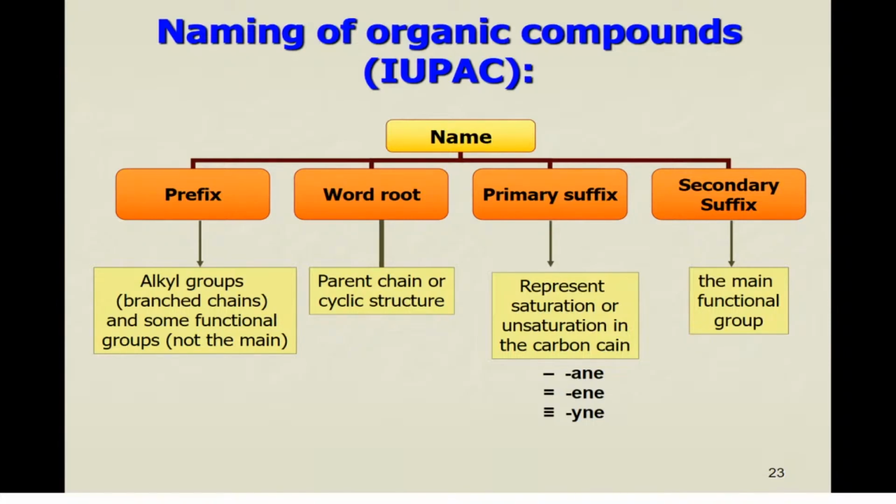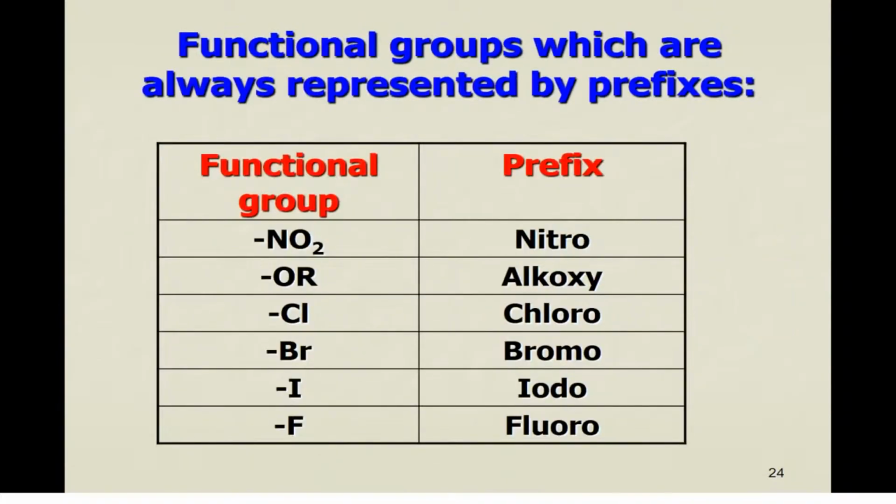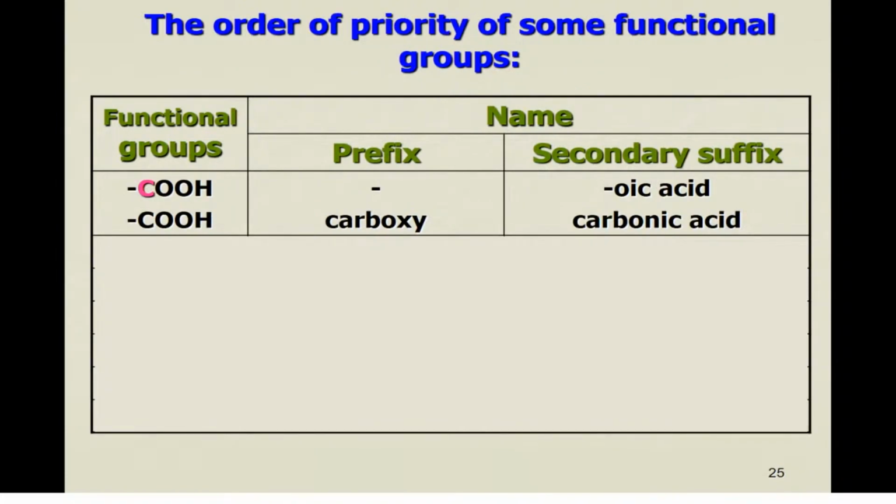So let us understand how to name secondary suffixes. Here is the list of functional groups which are always named with the alkyl groups as prefixes. They are never in the priority list for secondary suffixes. So here: nitro group, ether groups, alkoxy, methoxy, propoxy, butoxy, chloro, bromo, iodo, fluoro. That means halogens should also be named here. They never form the secondary suffix. And here I will give you examples. The list of functional groups is definitely much bigger, and that's why if we are going to name some organic compounds, sometimes we need to use more sources. But here are the main functional groups we're interested in in this cycle of organic chemistry.